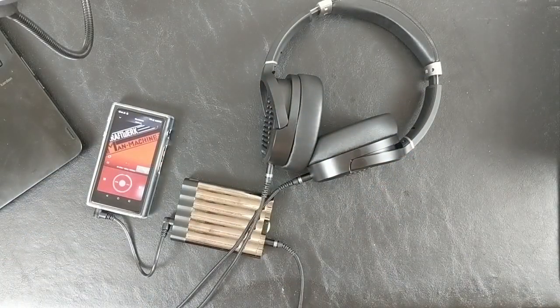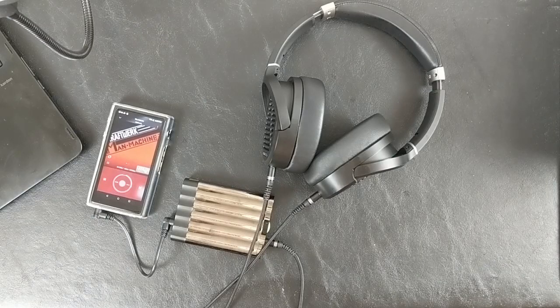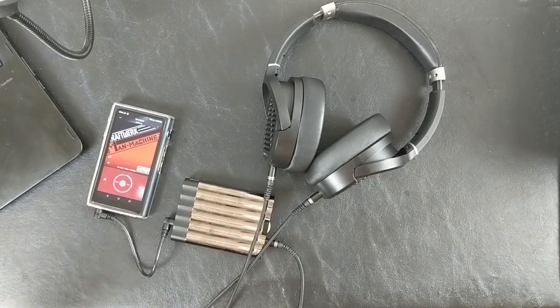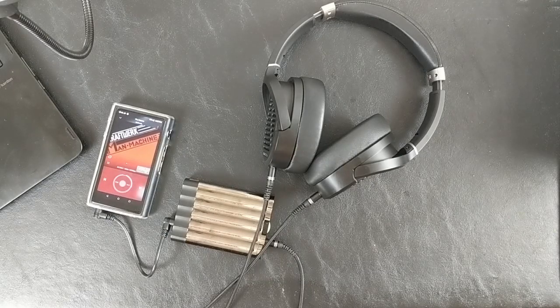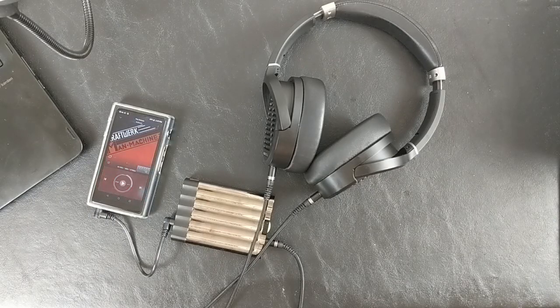Okay, I think it's time we wrap this up. When these were announced I really hoped that what we were looking at was a $399 mini LCD-X, and having listened to them for 15 to 20 minutes now, they do at first blush come off like a mini LCD-X. I'm really impressed, I really enjoy these, and I'm looking forward to spending the next several days testing them — straight out of the HiBy, on my desktop rig with four watts per channel — and really pushing the limits. I'll definitely be pitting them head-to-head with the Ether C Flows.